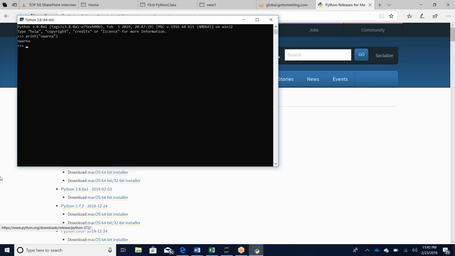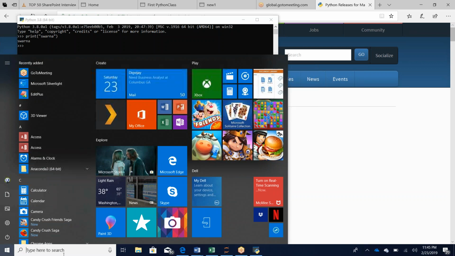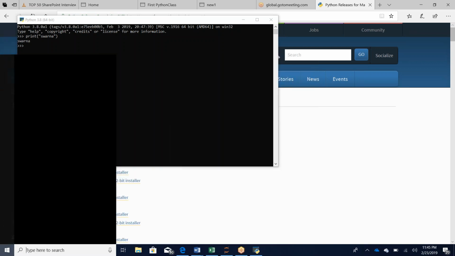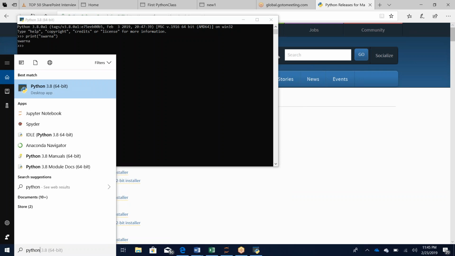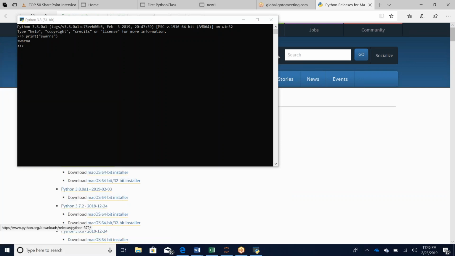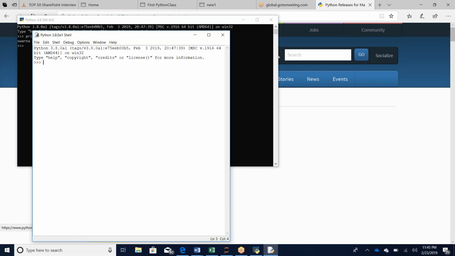That is the first step. Along with Python, you will also get Python IDLE. I told you, right? You will get IDLE. So here, type IDLE in the status bar. IDLE is going to open so you can write all your Python programs. It's a Python shell, a command line tool, and Python shell.